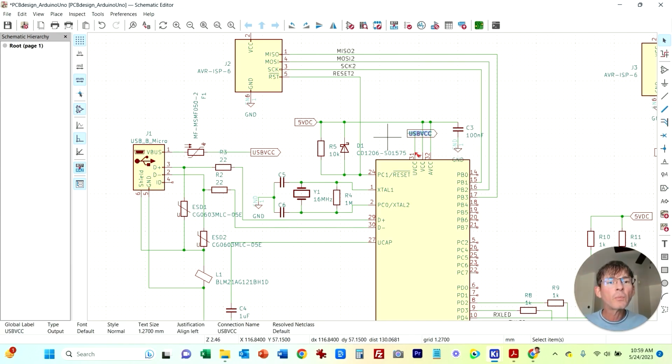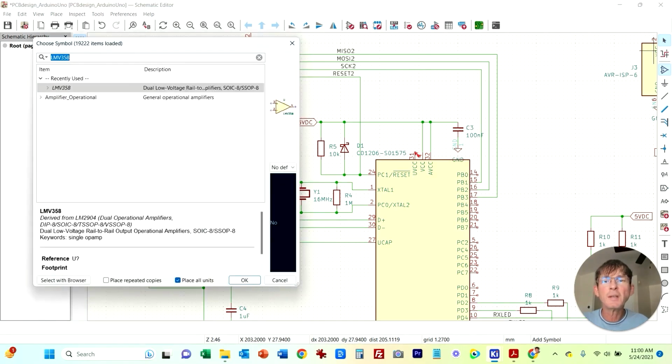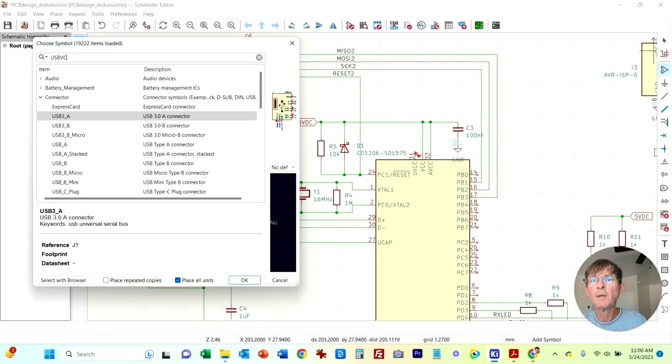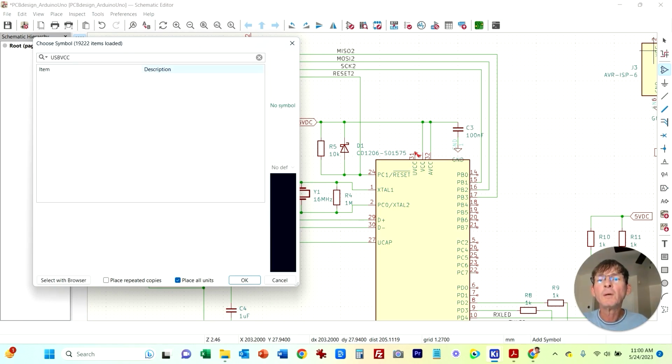Now I need to, let's just get rid of that. We're going to have to redraw it. Yeah, actually, I'm sorry. It does actually, it is a power input on this, so I'm just going to ignore that warning.